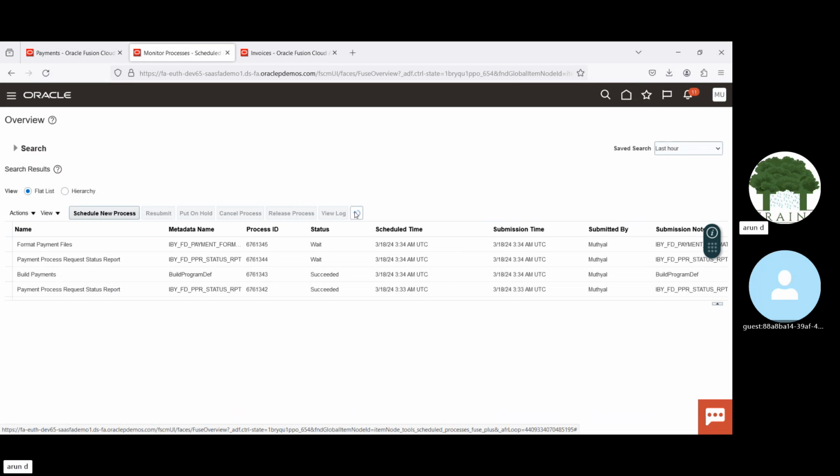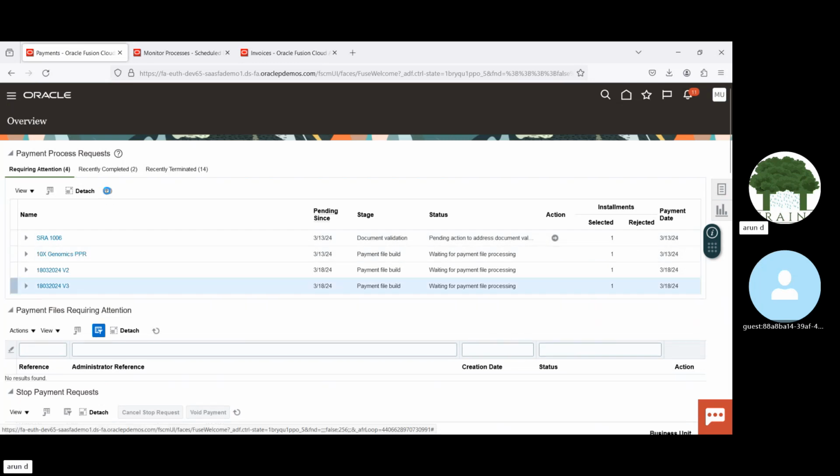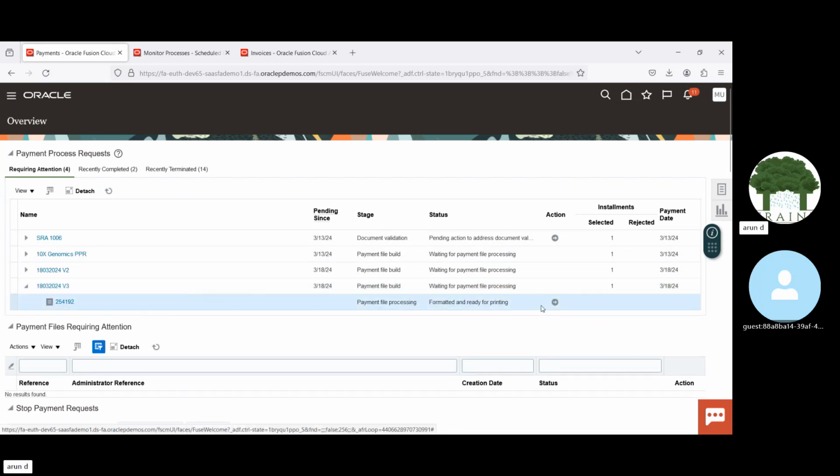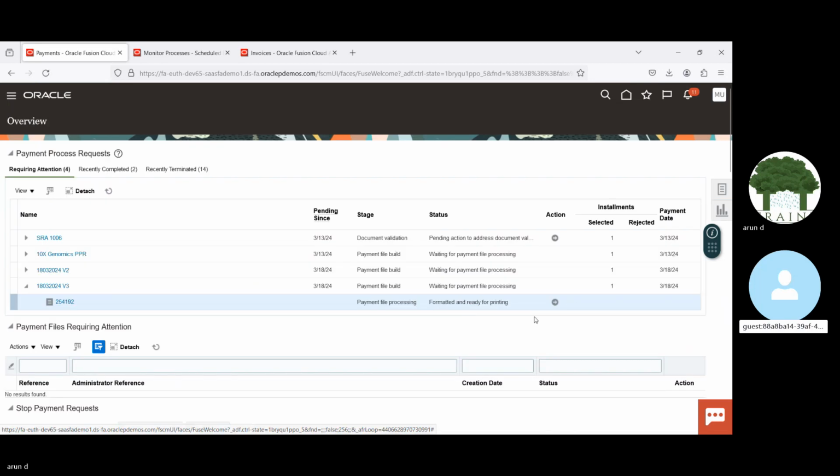Yeah, so I think this time this should flow through. Okay, yeah, so this is ready. Since this is a printed document, it is asking for the print and these things. Got it.